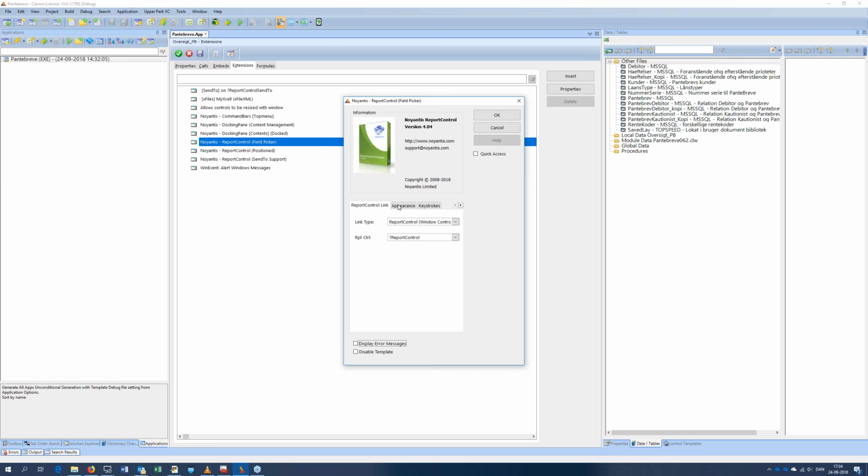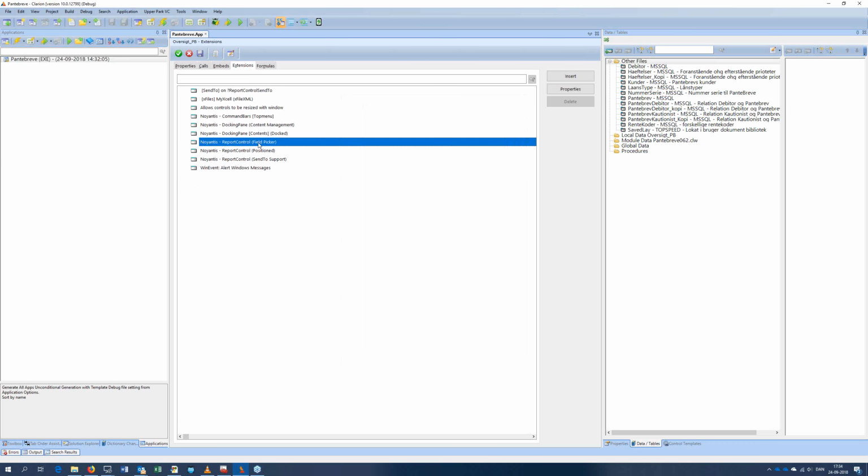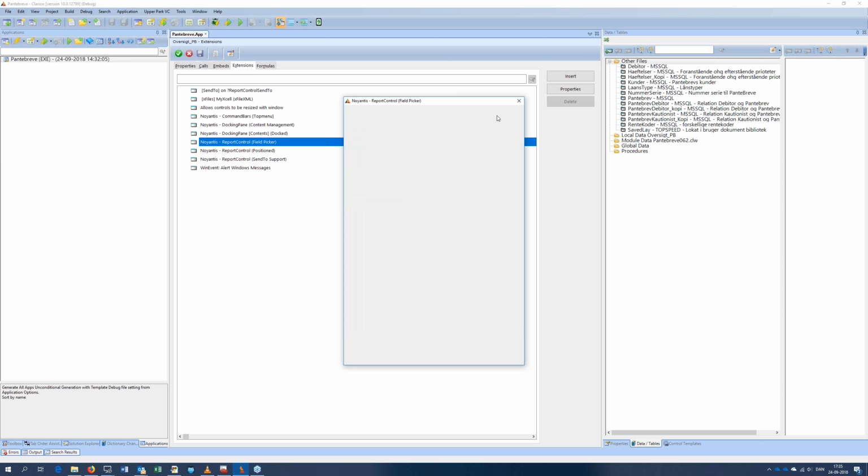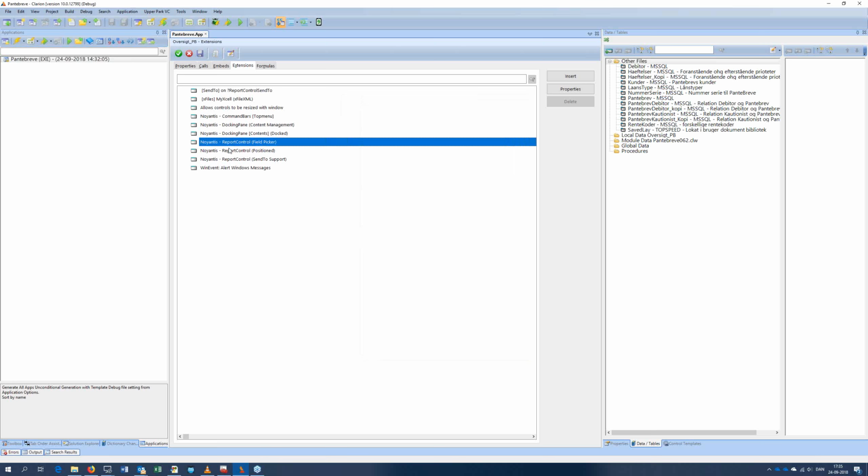That's the report control. That's a field picker. Yep. So there's nothing in here for that, so we should be all right, shouldn't it? That's correct. In there, it's nothing more than a visual control to allow you to add, drag and drop the fields. Now let's take the next one.